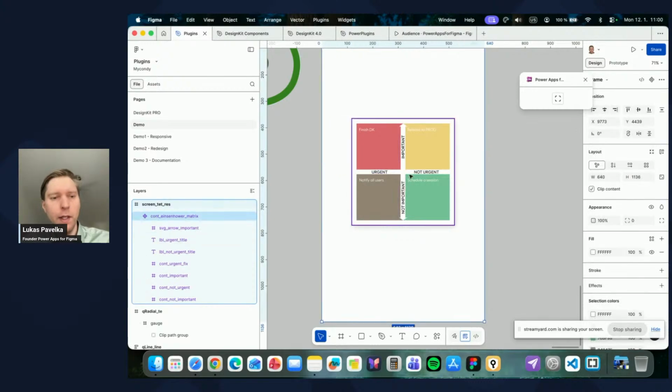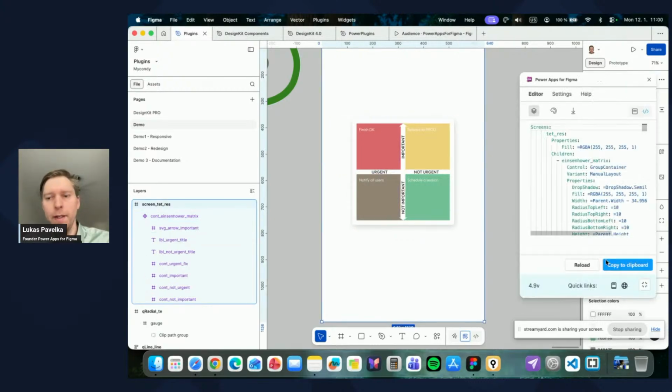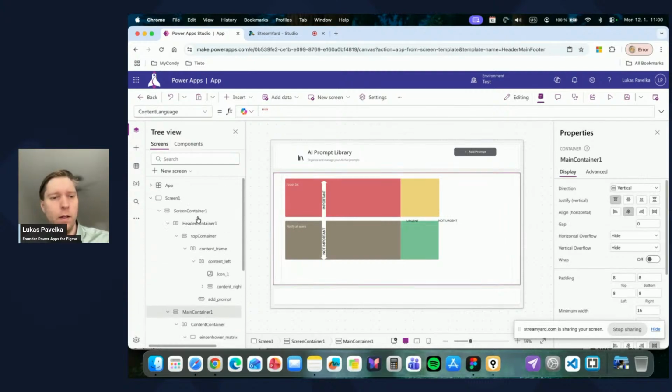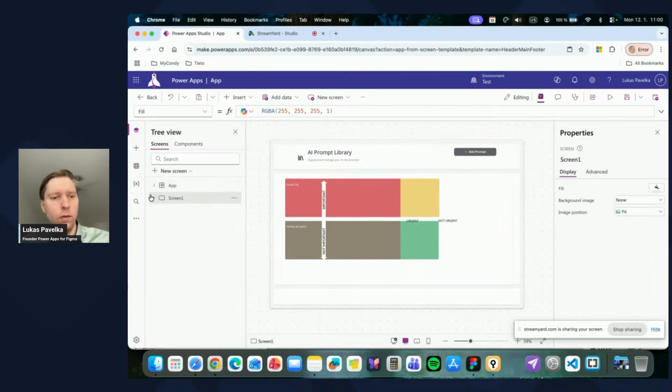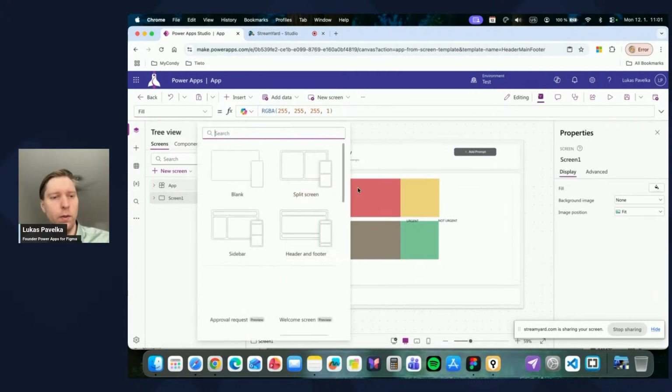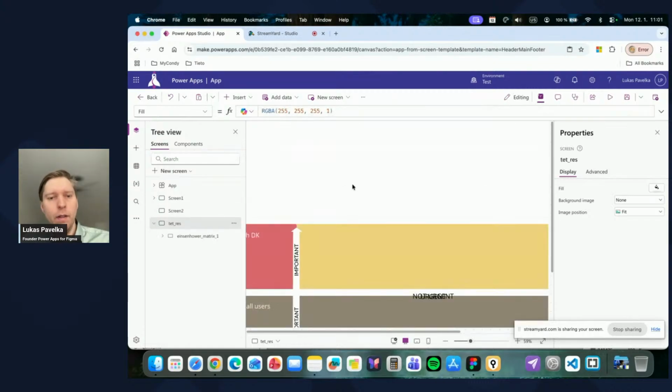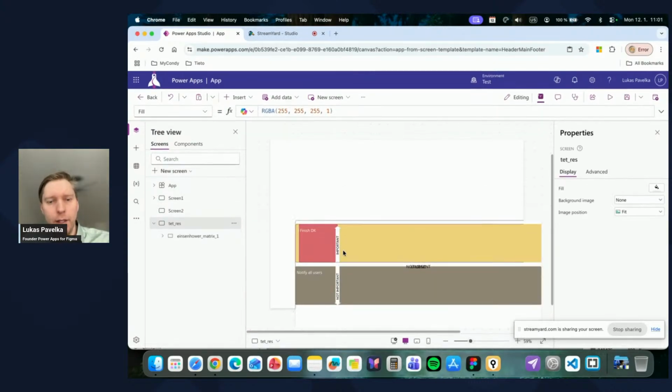So when I select the screen and say this is the fixed, and create a new screen, then it's set that this is the fixed and the rest is responsive against the layout.